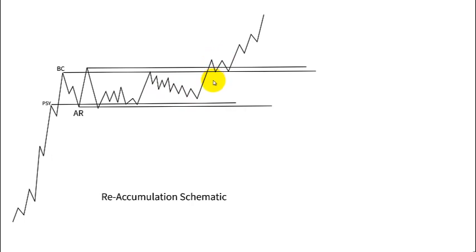That is typically caused because the composite operator or smart money has absorbed or acquired more of the stock or the commodity or the currency pair, and it becomes less volatile. They've removed that from the market, which is absorption. And then we get that simple move to the upside. That is a sign and a clue that this is starting to diminish and it's starting to hold. We look for the spring, and then we can determine whether or not this is reaccumulation or distribution. We don't want to be on the wrong side of that. So let's take a look at the pound dollar.